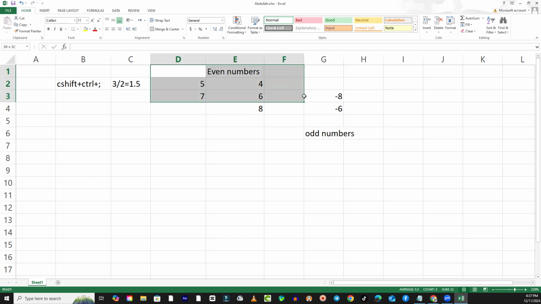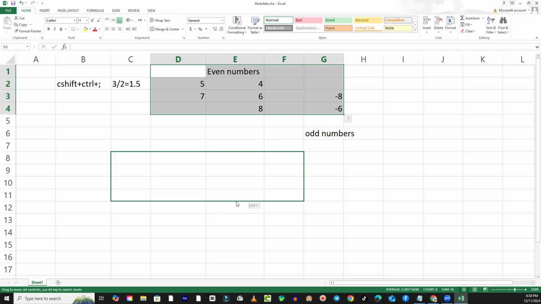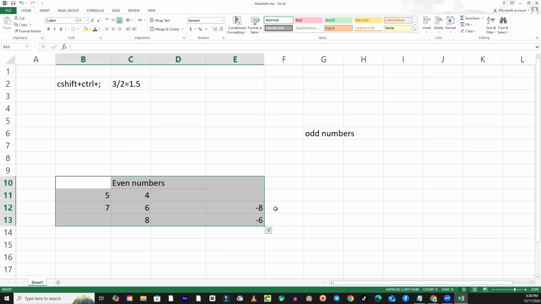For example, I want all these values to be moved to another place. First of all, select all the values, then from the border, move them anywhere else. In this way, you can arrange columns, rows, and your values.